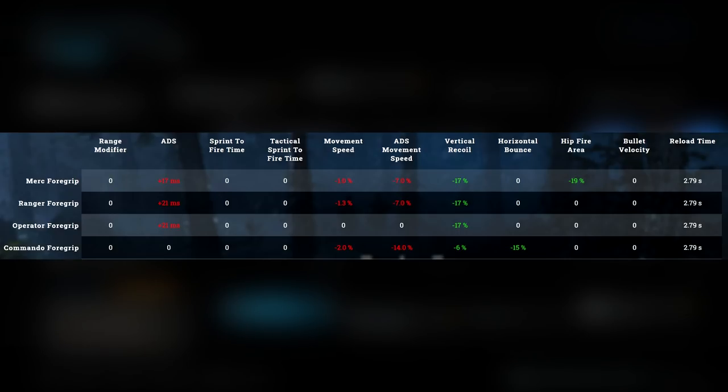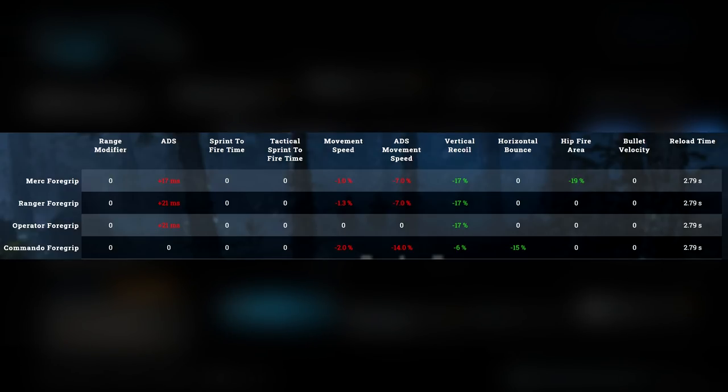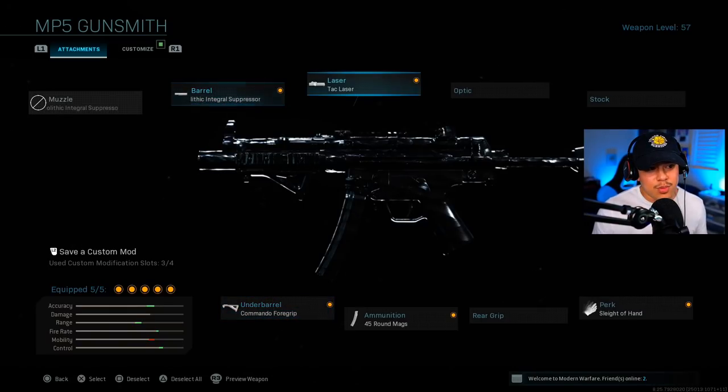So what I decided to do was put on the commando foregrip. This is going to give you no ADS penalty whatsoever. However, it does penalize your movement speed and your aiming down sight movement speed, so that's when you're strafing left and right while you're aiming down sights. This is going to be option number one. So we're running with monolithic integral suppressor, tac laser, 45 round mags, commando foregrip, and sleight of hand.